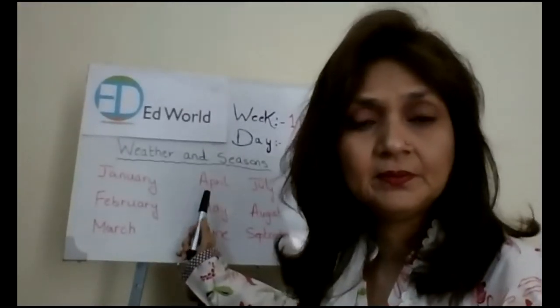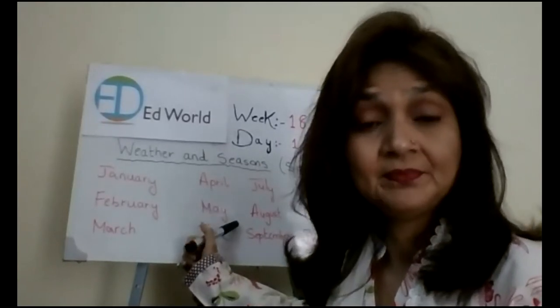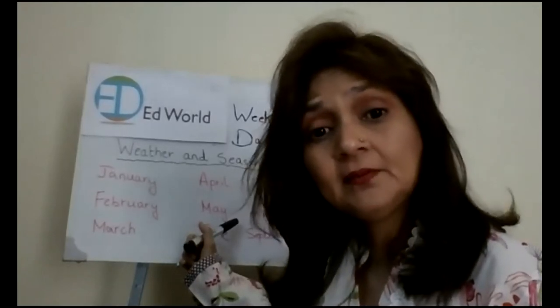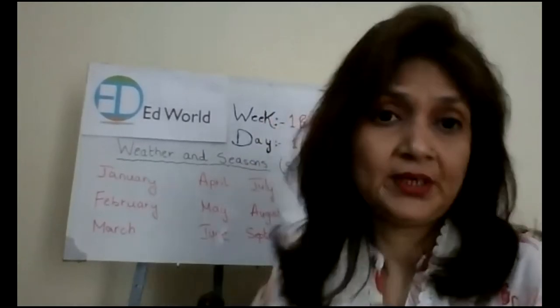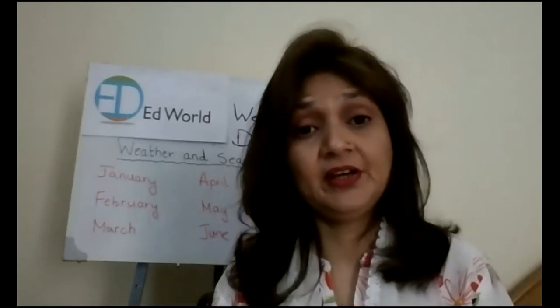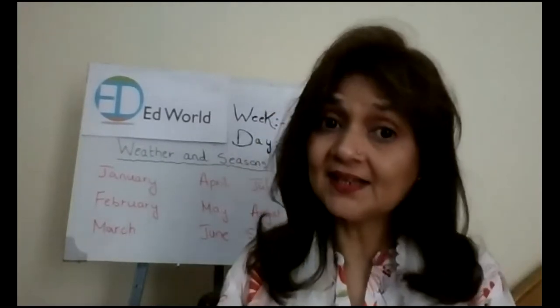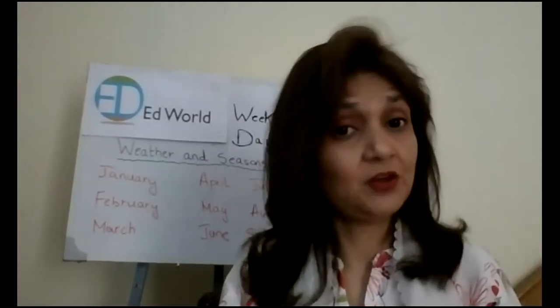Okay. So what about April? Does anyone's birthday come in April? No. What about May? Yes, your birthday comes on 13th May. Okay. So, what do you wear on your birthday? You wear summer clothes because May is the season where it's very, very hot. It's summertime. So, you wear short sleeves, you wear shorts, and you wear light colors and light material clothes because it's summertime.